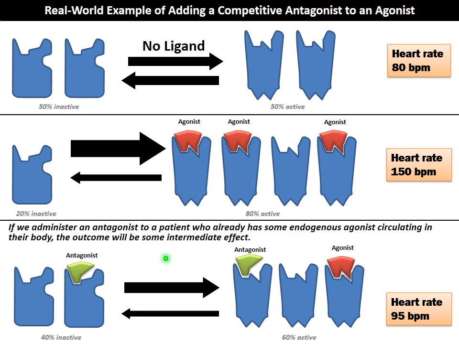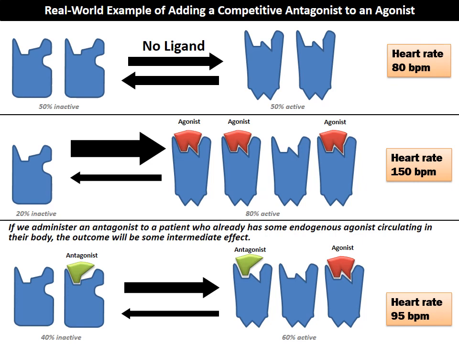But we've occupied some of these receptors with antagonists, so we've trapped them closer to their equilibrium, right? We've trapped some inactive and some active, rather than most of them active. So the whole point is that, even if you don't understand every detail about every type of antagonist or agonist, you should understand that you can shift that percent active receptor in different directions depending on what you're adding, right? If you're adding an antagonist to an agonist, you shift it to the left. If you're adding an agonist to an antagonist, you shift it to the right.